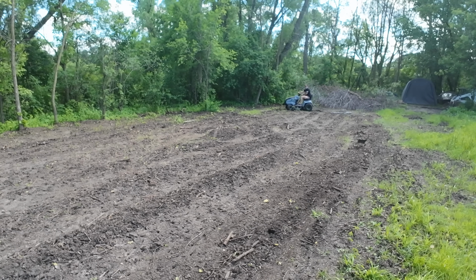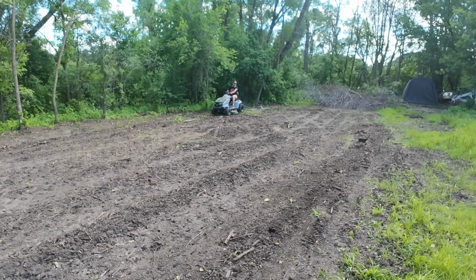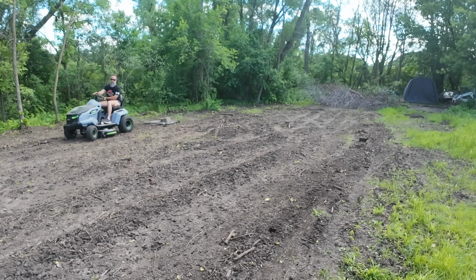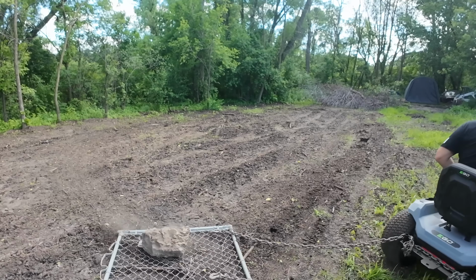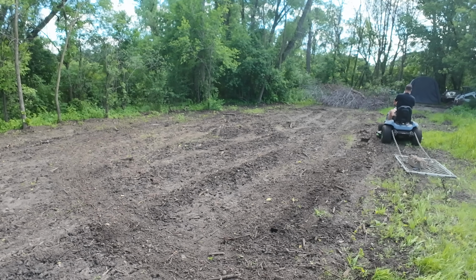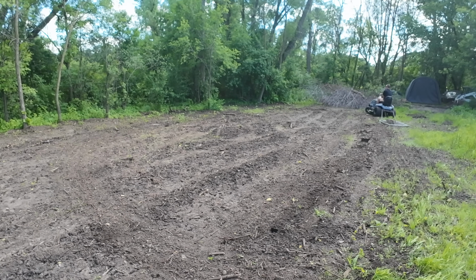Yeah, it's going to take quite a bit of love. Sticks too. I'm going to be picking sticks, tossing sticks. All of my ash trees, the emerald ash borer came in and wiped out everything I had. So then we had to drop all these trees. We still got a lot of trees left. I just couldn't do it all.